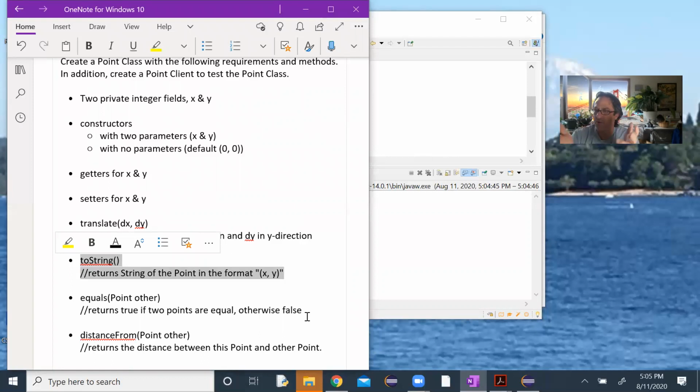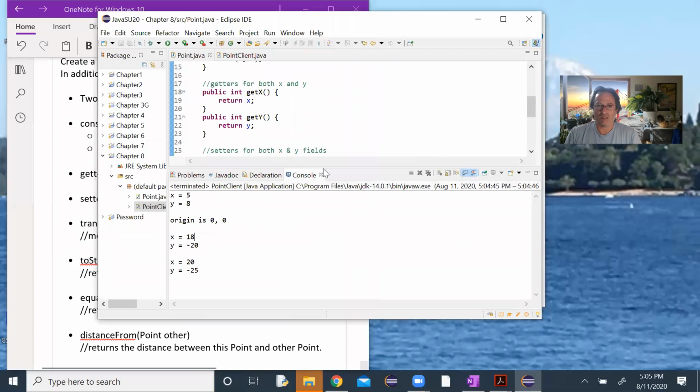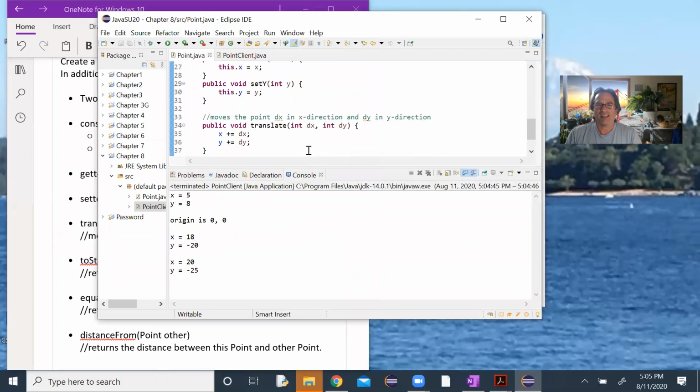These are going to return a point inside parentheses. So, parenthesis 18, 20, unparenthesis. Sometimes that's specified how you want it. Sometimes it's up to the coder to figure out how they want to do it. Okay. So that's going back to our point client, and I'm just going to keep going down.